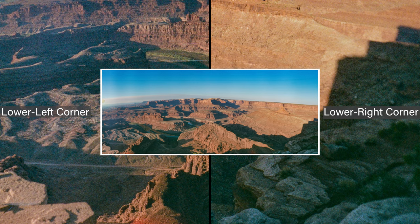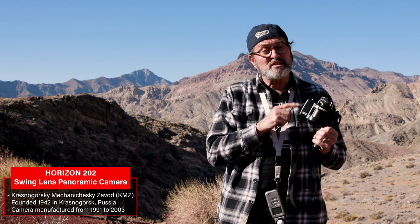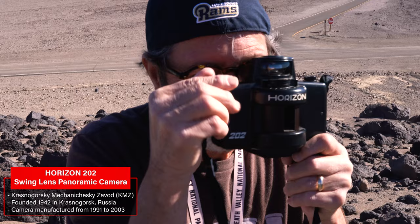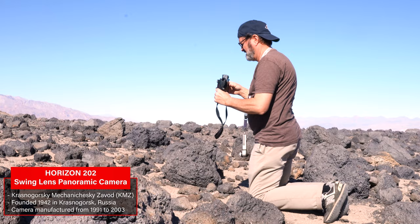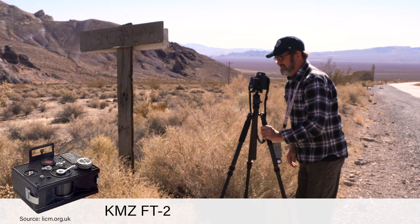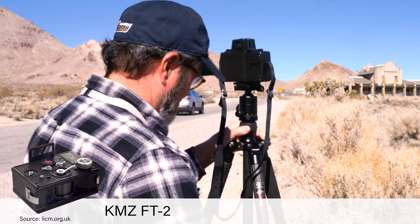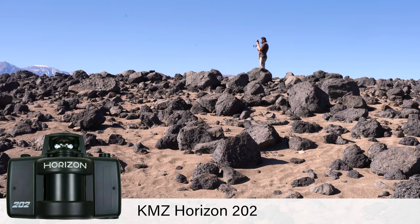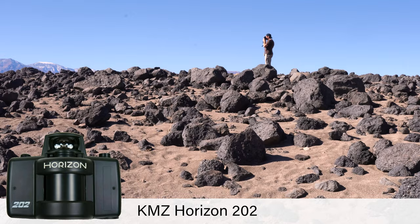Let's talk about the origin of this camera. This camera is a Russian-made camera. It's a company called KMZ — a Russian name I won't even try to say because I'll insult everyone who speaks Russian. KMZ made a very boxy metal camera in the early days of the company. It only had one set of gears, which gave you four speeds. In 1989, they reworked it — it went from that metal box to an ABS plastic housing, and they also put a second gear in the camera, so you now had eight shutter speeds, both slow speeds and faster speeds.